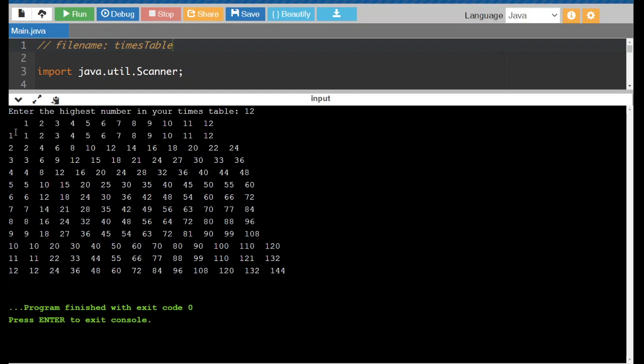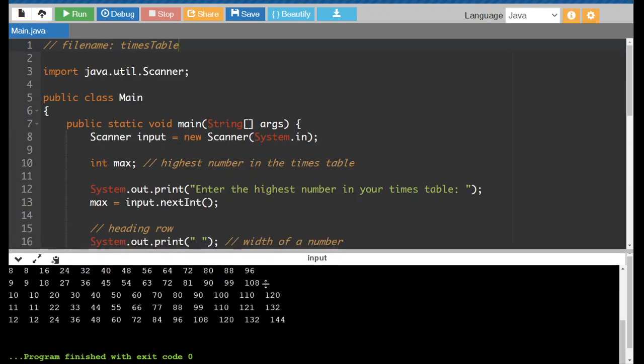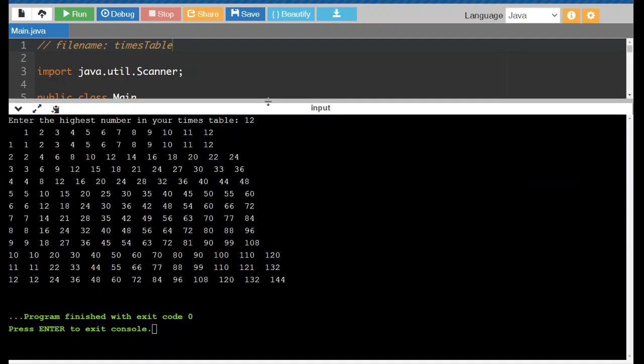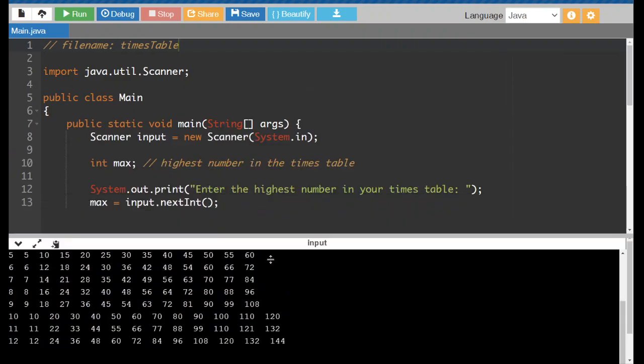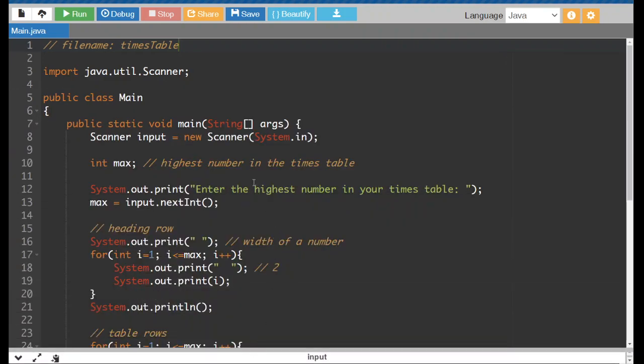of those values, but we get this really unfortunate formatting where if we get larger numbers, we get a lot of 2-digit numbers and it pushes things over, and then 3-digit numbers push things over even more. So what we want to do is create a scenario that creates enough space so that all of this is going to be lined up no matter how many digits these numbers have, and even if we could go to 1,000,000 digits, it would still have enough space.